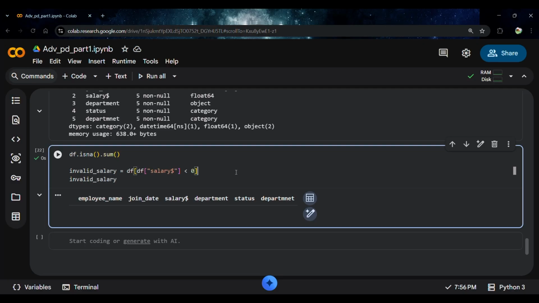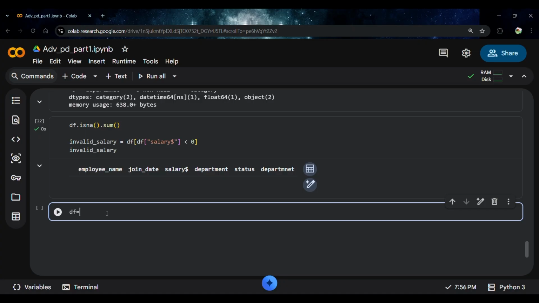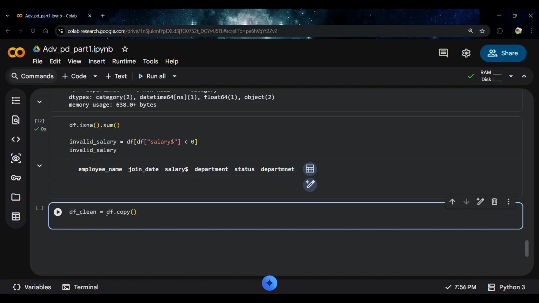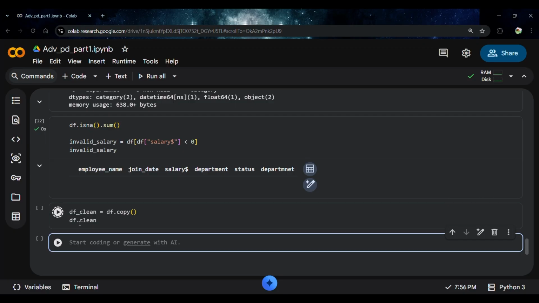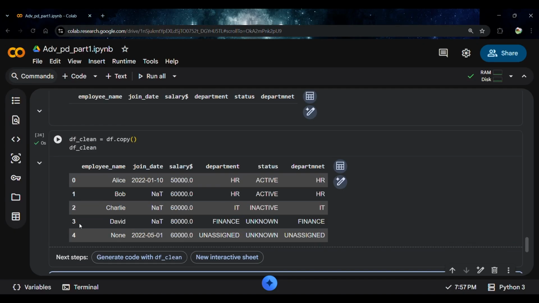So this step protects your analysis and your credibility, so keep it in your mind. The final clean: we are going to clean the dataset for final. So df clean equals df dot copy. So this is now an analysis-ready dataset. We can confidently use this for group analysis, time trends, joins, feature engineering, business reporting, all this. This is what professional data preparation looks like.